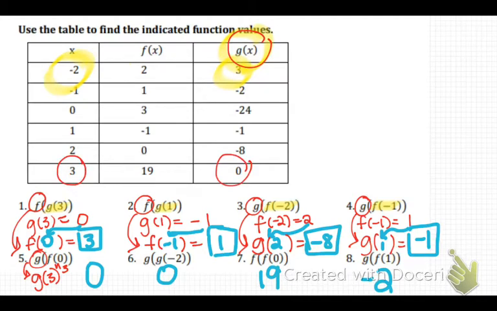So I just applied it to the same function twice. So you can do the same one twice. You could do G twice. You could do F twice. You could do G then F or F and then G. Just follow the order of the functions. Okay? Is that okay?